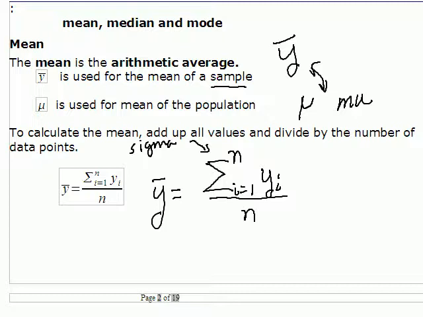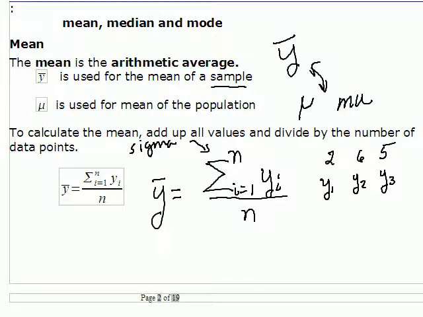So say I have three data values, 2, 6, and 5. Although it doesn't matter which one is first, I'll call this one my first y value, but it's y1. This one will be y2, and this one will be y3. I just need to number them, but they're all y's. So I number them with a subscript. A subscript is not like a superscript in mathematics. It is just a counter, unless you get into things like Sobolev spaces, and then it gets more interesting, but we're not doing that today anyway.